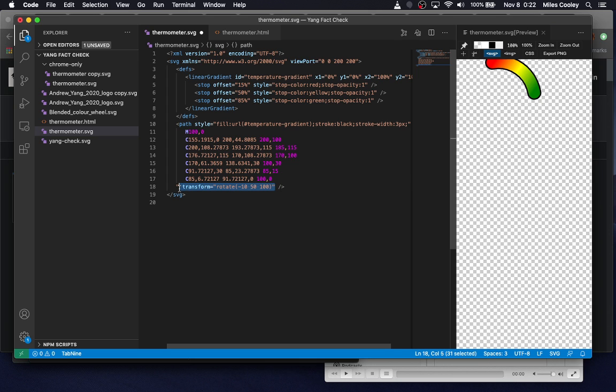What? Okay, so it is rotating it, so we want minus 45. Beautiful.